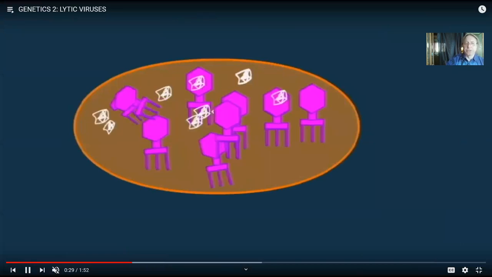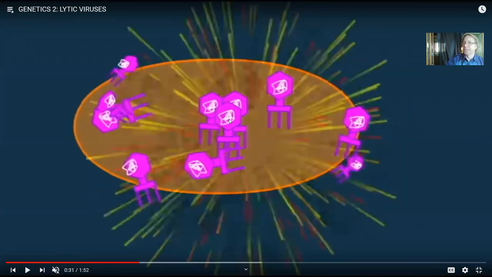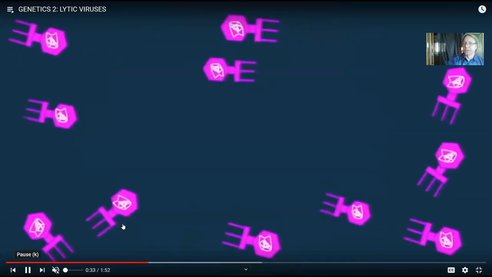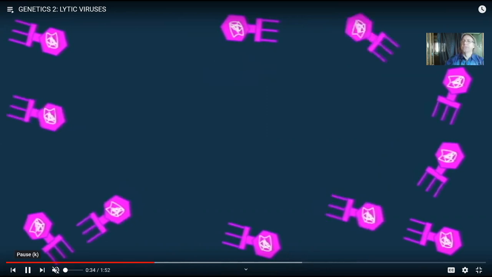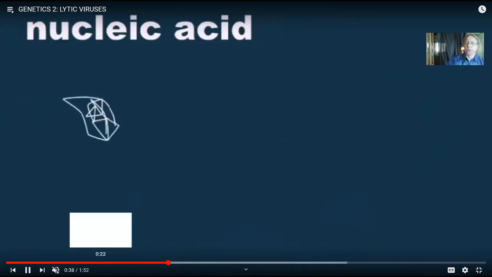The nucleic acid gets packaged into the protein capsids, and then the virus causes the cell to burst, and this then releases more viruses which can infect more cells. This is what we see in what's called a lytic virus. So lytic viruses, they attempt to infect a host cell, make a lot of virus, and burst the cell, thus liberating the viral particles. Well, that is one way that viruses can work.